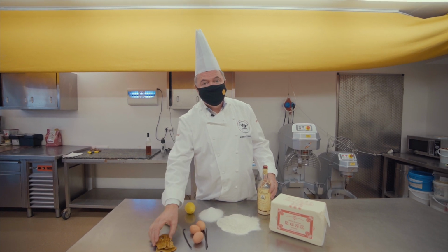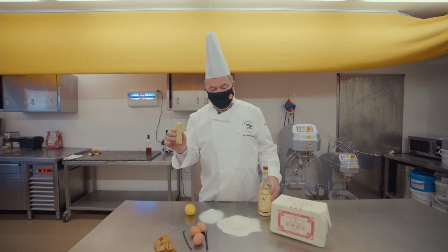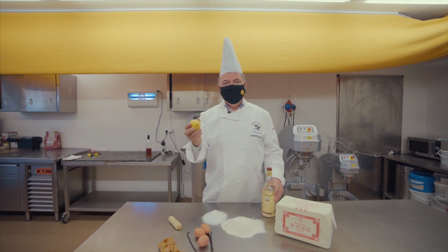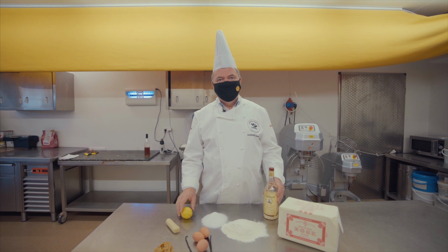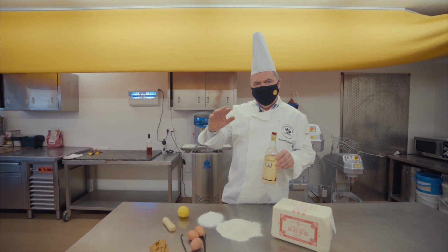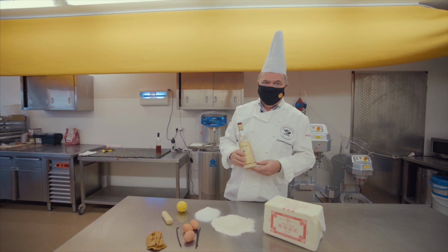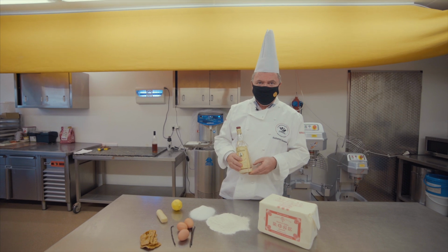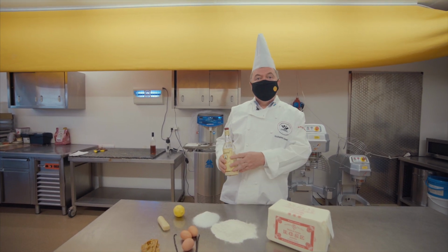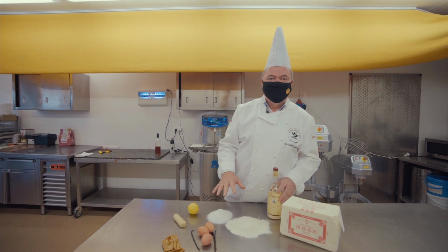Then we use croquant. Croquant we use in a crushed state. And then we use marzipan. And then we use the skin of a lemon. And last, this is the most important, which gives it the final smooth taste, is the rum. We use the French rum agricole from Guadeloupe, and 1 part is for the chef and 1 part is for the dough. So this is very important.